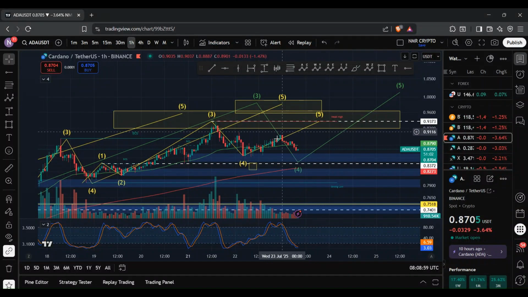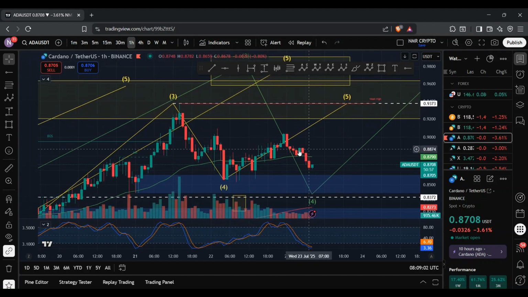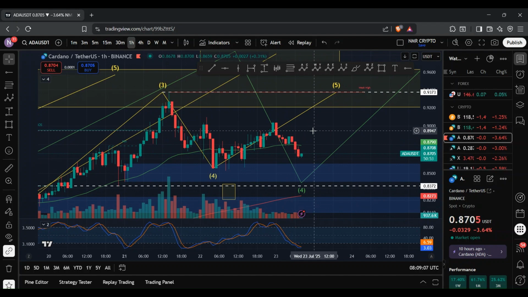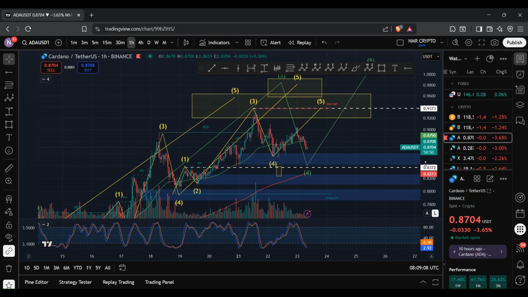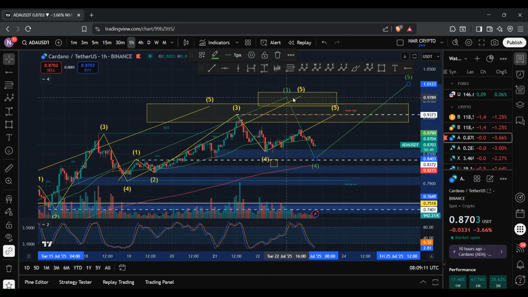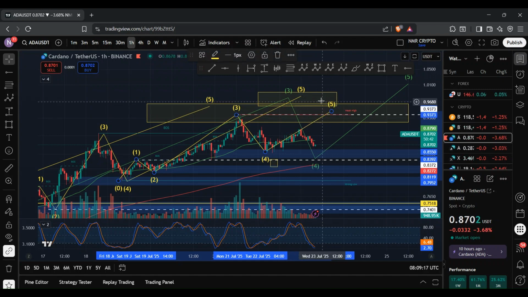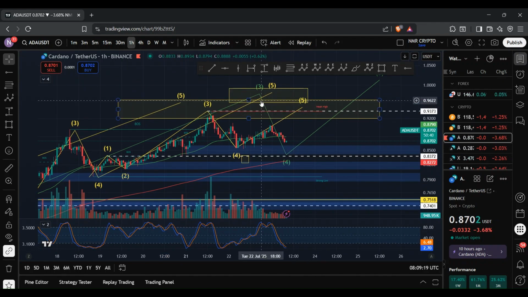So ADA has seen this recent move to the downside, and as you can see, we also failed to find support at the 50 EMA, and so it will be interesting to see ADA's next move from here on out. And as you guys know, I'm currently tracking this wave 3 to the upside, where this wave 3 is made up of 5 waves, and I'm currently tracking this 5th wave here to tap into these 2 regions, and then that will then complete the 3rd wave, and then we see the wave 4 and 5 play out.